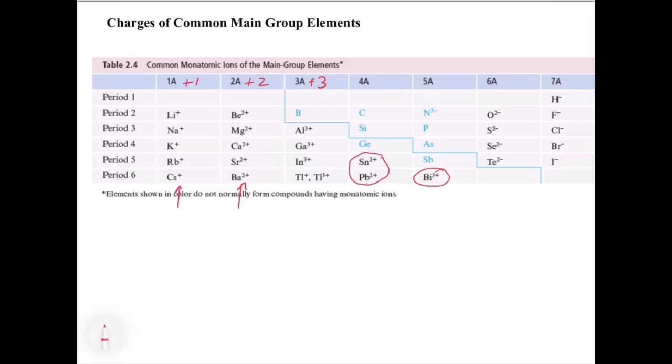Now for the non-metals, nitrogen has a minus 3 charge. And then we have O2 minus, S2 minus, Se2 minus, and tellurium 2 minus. So above group 6A, you can write minus 2. And above group 7A, this is the fluorine, chlorine, bromine, iodide, and hydrogen. These get a minus 1.